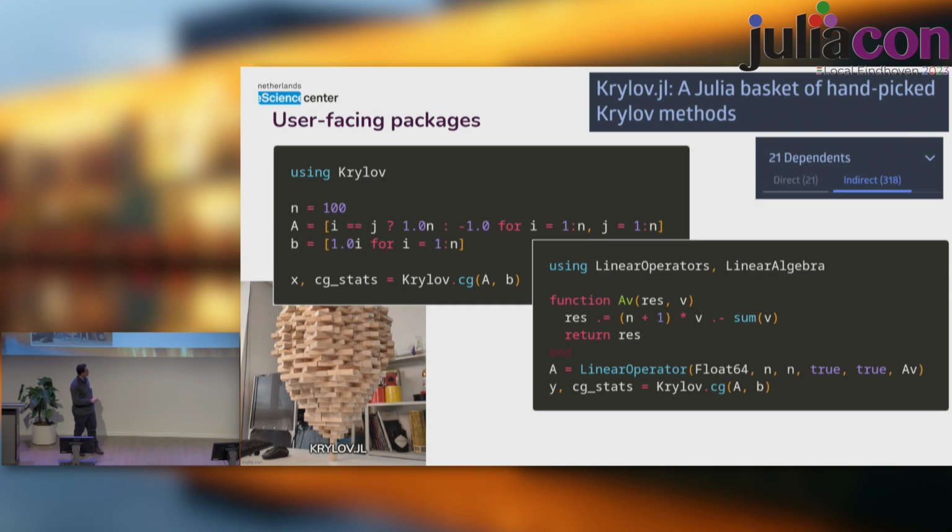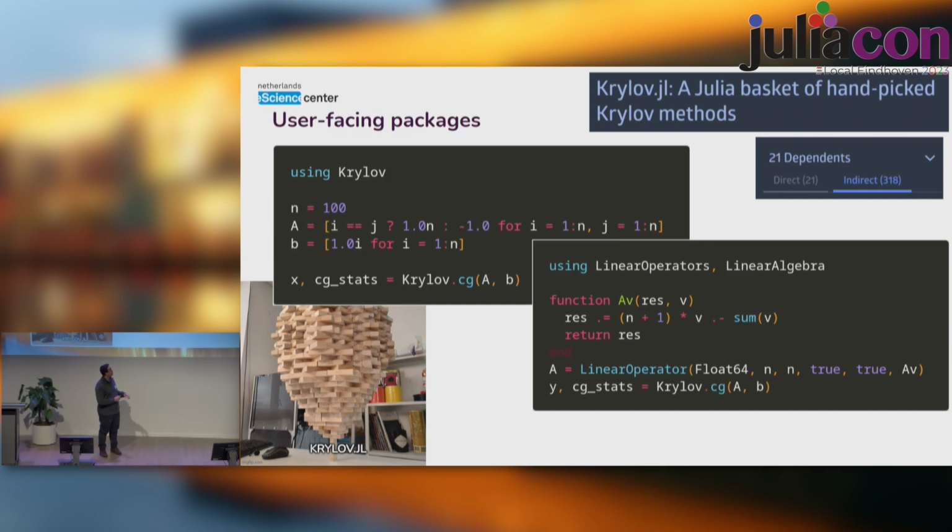And then you can just say CG of A, b like you had previously, right? So it's efficient for large-scale problems, and it doesn't allocate, and it works with GPU, it works with multiple precision. It's like a really important package. And this is probably our most used package.